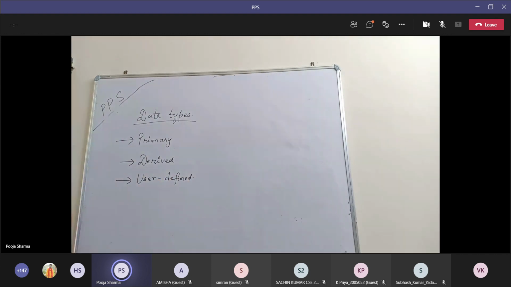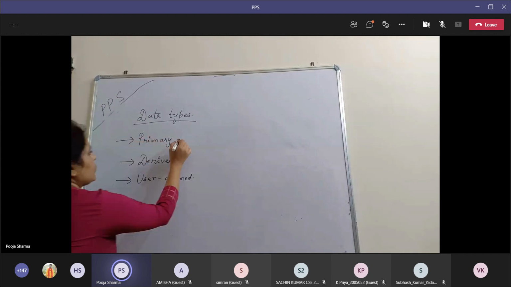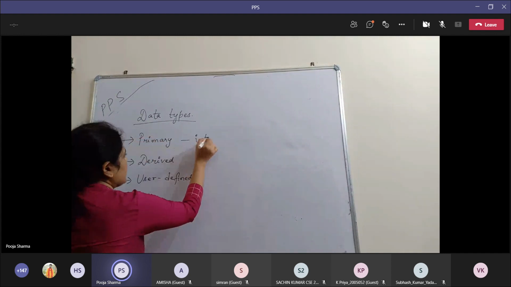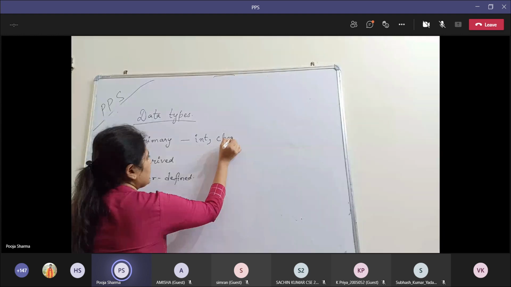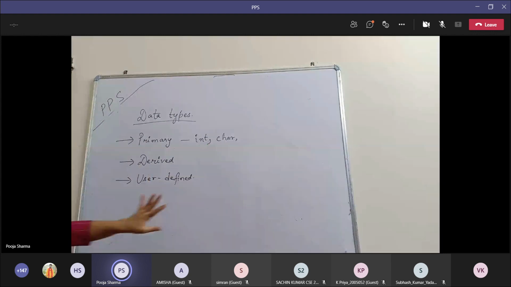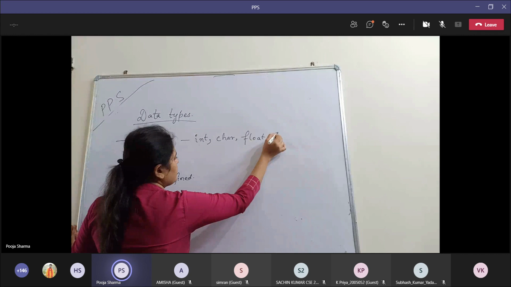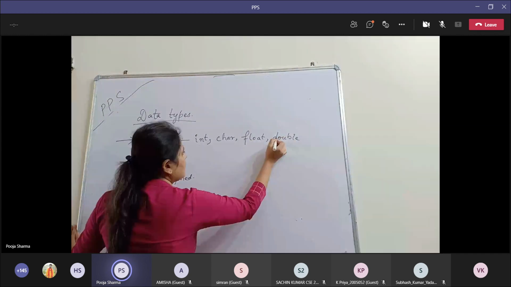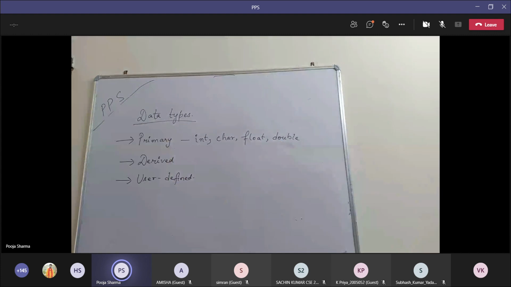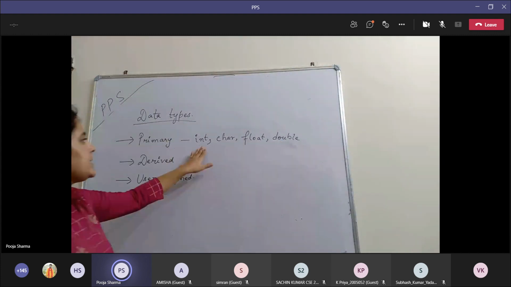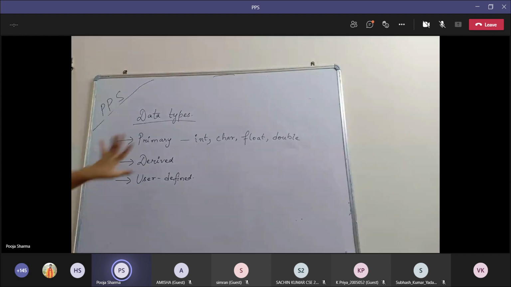When I say primary, that means these are just the very basic data types, which is int. Int is integer, char, character. I will tell you what are these. Just note down what are those. Float and double. Okay. These are primary data types. Int, character, float, and double. I will tell you what these are used for.